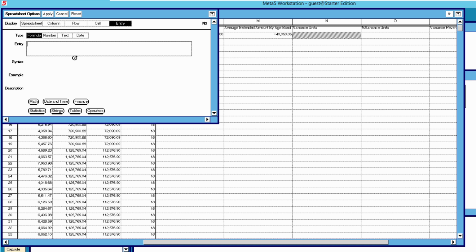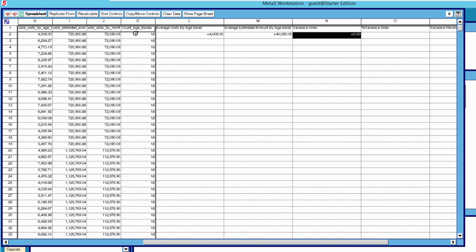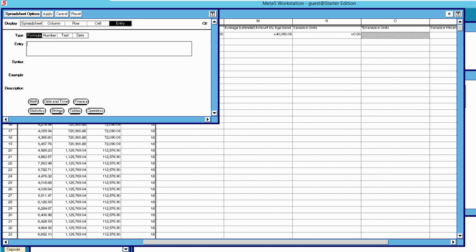Variance units is H2 minus L2. Percentage variance units is N2 divided by L2.